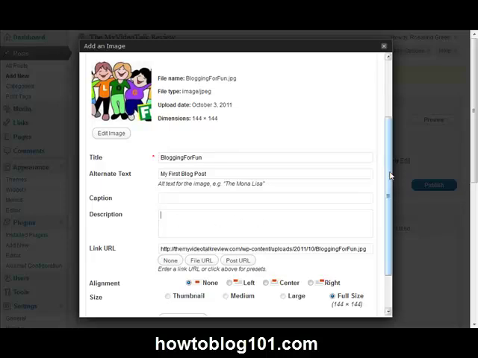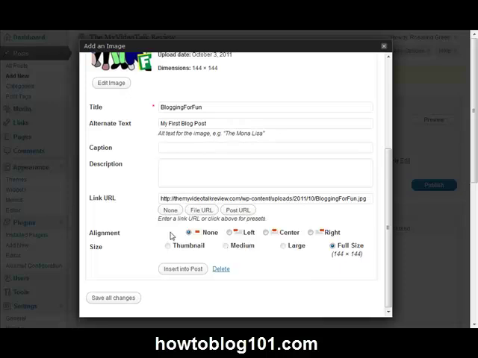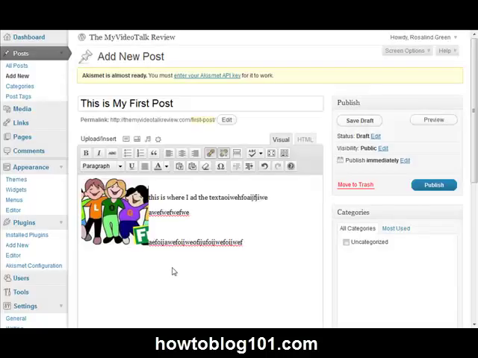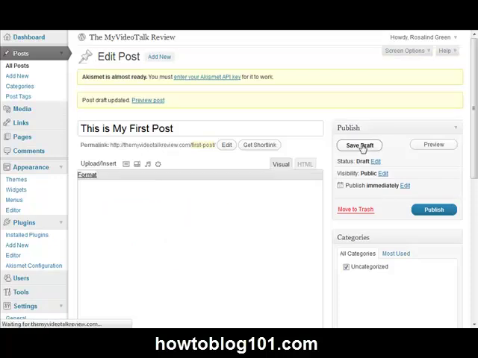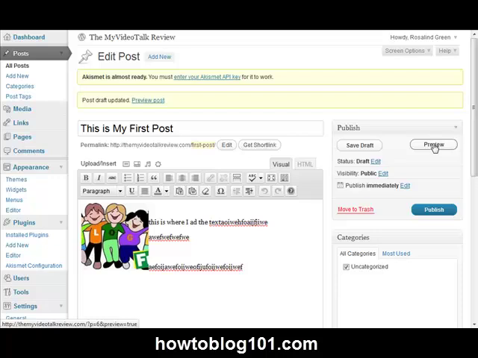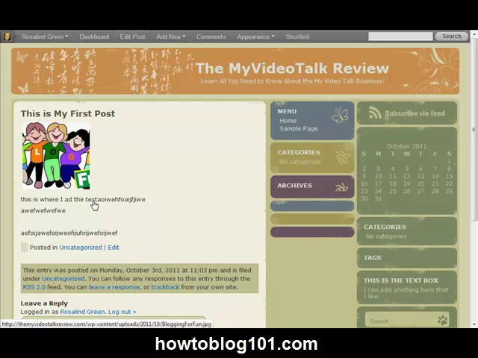So you're going to put a description there, and then simply decide whether you want to put it on the left, in the center, or on the right, and you're going to insert it into the post. And now here is your information. So now that we've got our image posted, we've got a little bit of text there, and we have saved the draft. Of course, I'm not going to publish this, but at least we'll get an opportunity to see what it's going to look like on the blog. Once you save it, you can click preview, and let's take a look at what we've got. Now you can see this area that before was blank has the actual content that we just placed.